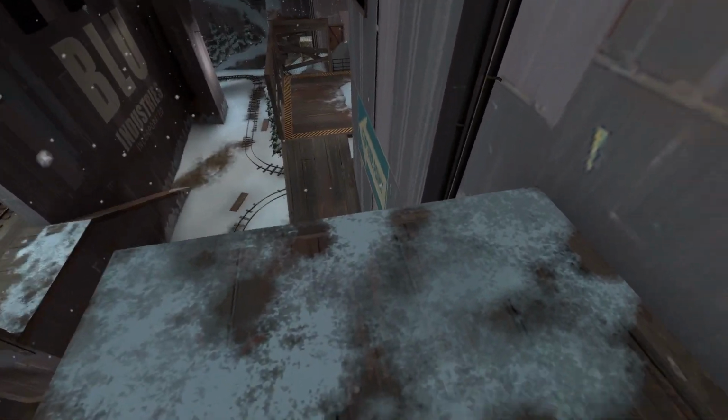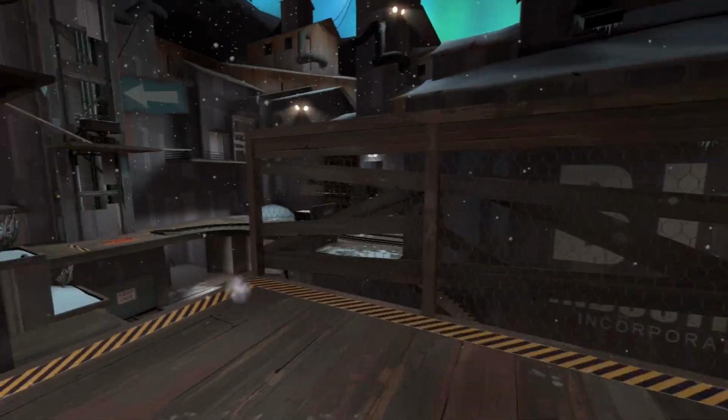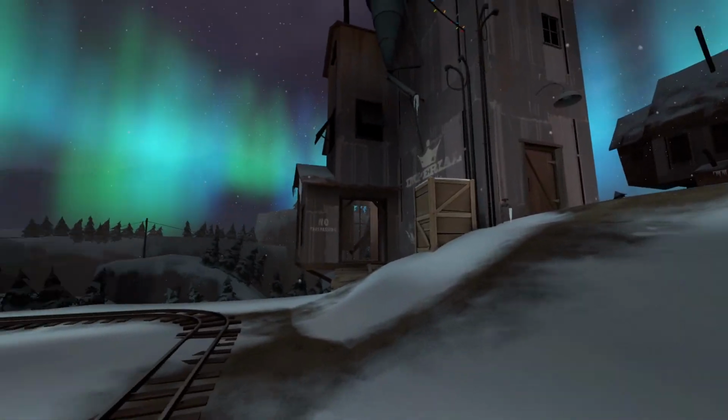It's High Tower with an afro, and the afro is a King of the Hill map. I don't know how they came up with this. I mean, this is legitimately really cool. Of course, it has typical Smissmas elements: snow, northern lights, snow everywhere, Christmas trees, that kind of stuff.